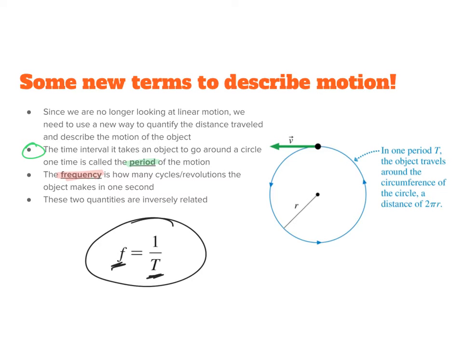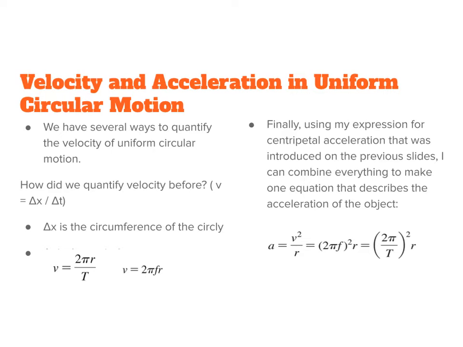So we can use these vocabulary words to explain what's going on in a circle rather than looking at how far it travels in a straight line, which is what we did before. To help us continue to describe the motion that's occurring, we have several ways that we can do this. First off, going back to this concept of velocity. When we first learned about velocity, it was a very simple concept. It's distance over time. So how far you go and how long it takes you to do that, like 60 miles in 1 hour, that gets a velocity, which is distance over time.